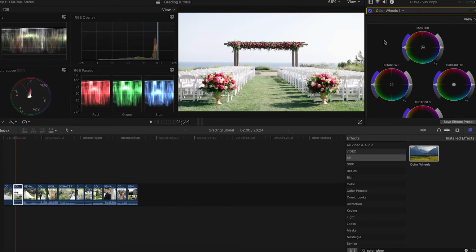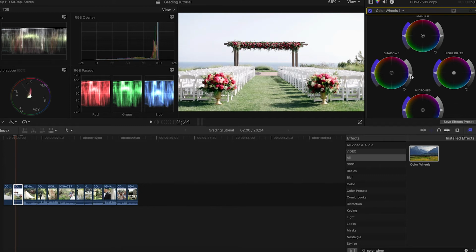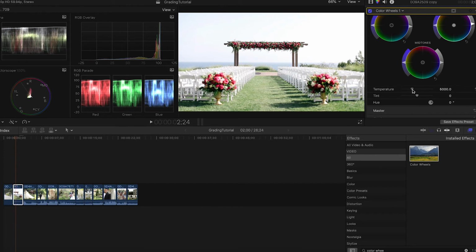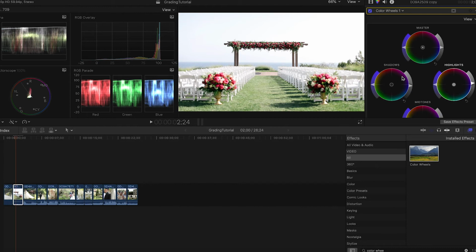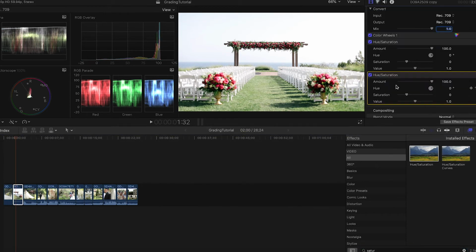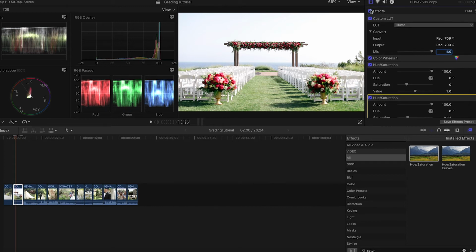Now I think I'm going to go ahead and lower the shadows down a little bit, raise the highlights up, and make some slight adjustments to the temperature. Just warming everything up a little bit. Cool. I feel really good about that, and let's go ahead and also grab a little bit more saturation. Just adding a little bit of saturation, not too much. And I think that looks awesome. Let's look at a before and after. Not much was needed, but it just kind of overall brightened everything up and made it look really stunning.